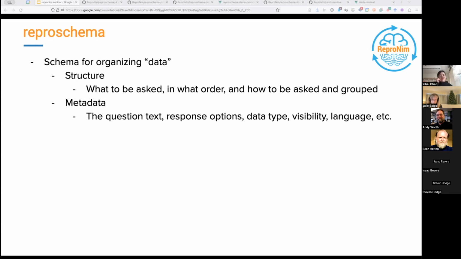And it also provides the metadata, like the question text and the response options, whether it's binary or a Likert scale or something, and the data type, whether it's a string, where you type your feedback or your answer, or an integer. Those are different data types.